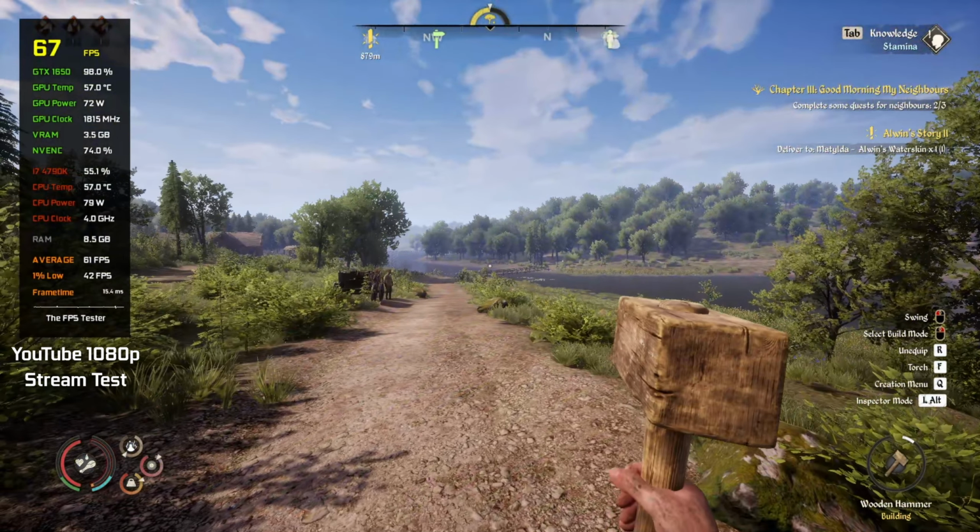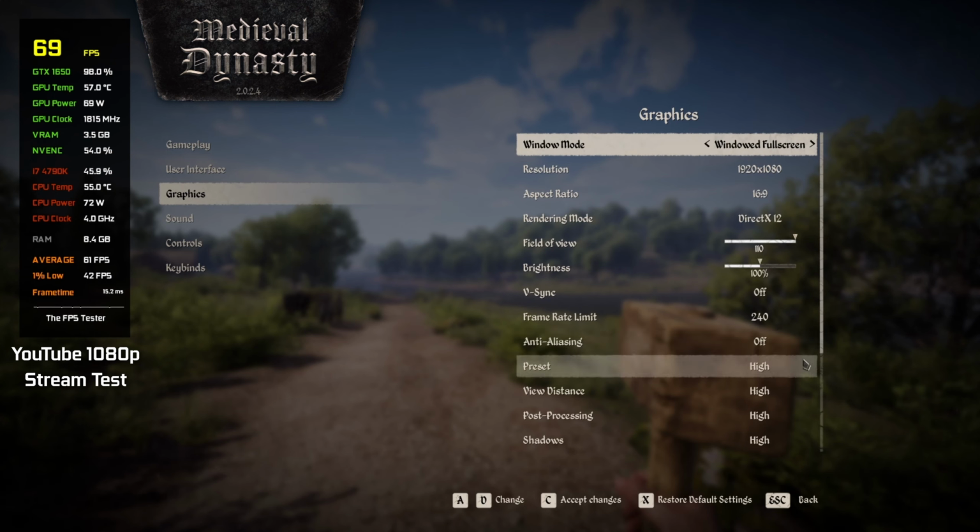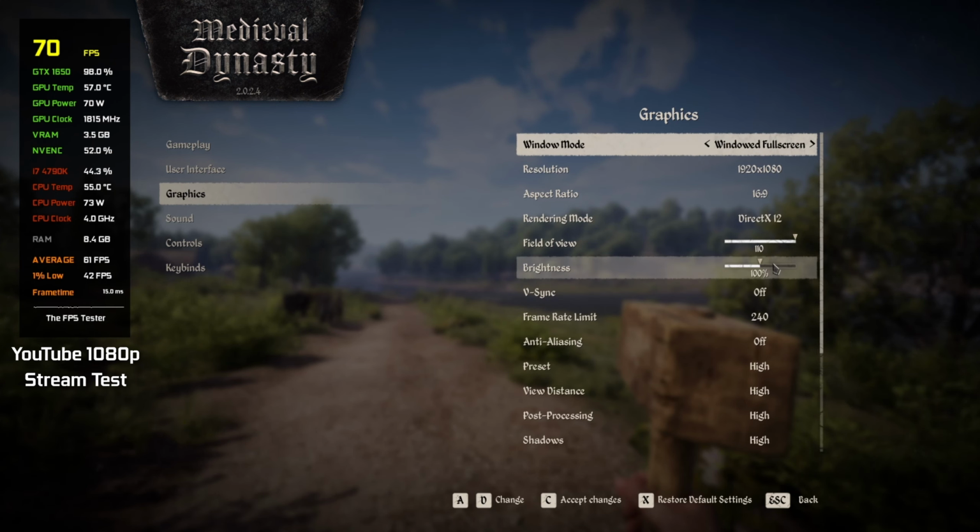There's not really much more to test here. You can decide for yourself whether or not this is going to be playable for you. I would say it is. I would go into the settings personally and adjust some of them down even more, because you can really mess around with them, but for the purposes of the video, to keep it simple, I'm not going to do that.